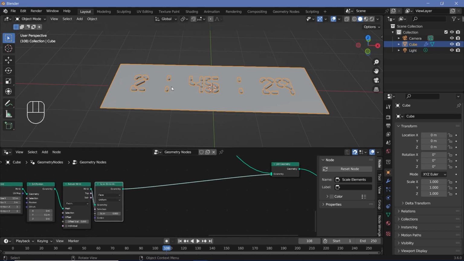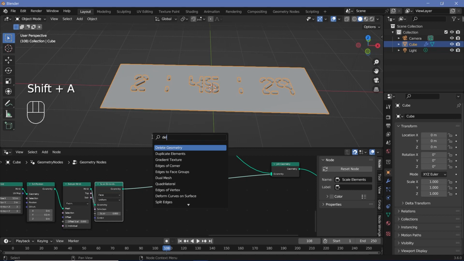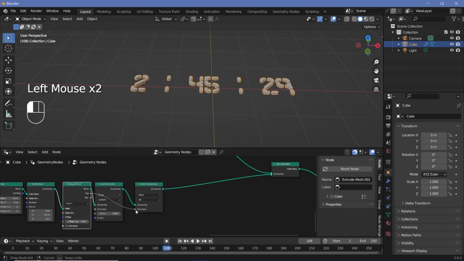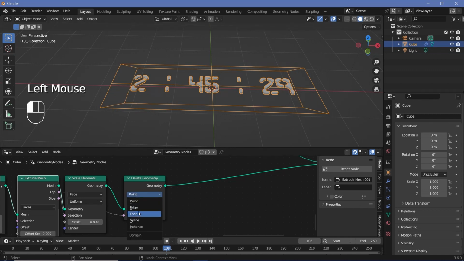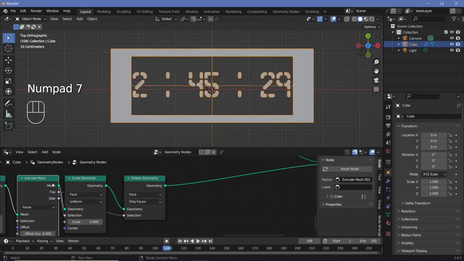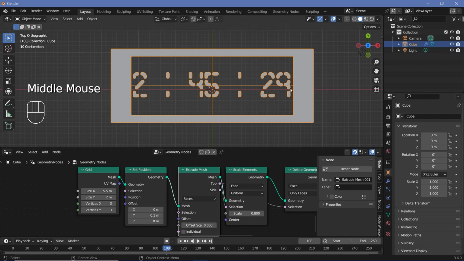After which we want to delete the inset face. So I'll search for a delete geometry, choose the same top selection for the selection, and we don't want to delete all of them. We want to delete only the faces, and we can change this to face so that the faces remain. Now you see, since we actually scaled it non-uniformly, we don't get a uniform inset.